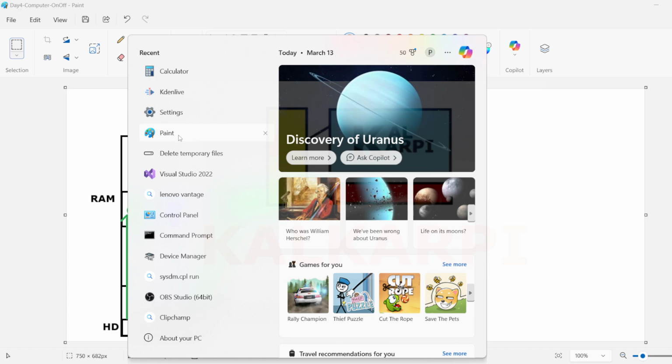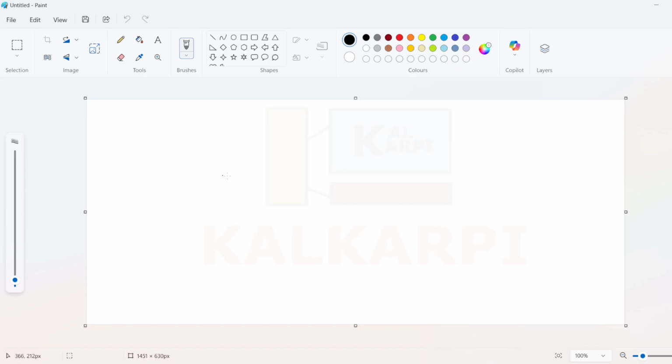When I click this app, the app which was in the hard disk is getting loaded into RAM. Now the MS Paint screen which I am seeing is from RAM. Please understand this, please register this concept. At the current moment, the MS Paint screen which I am seeing is in RAM.